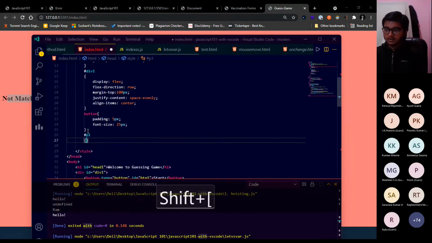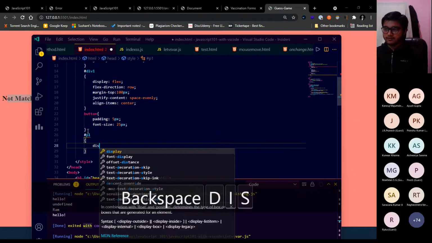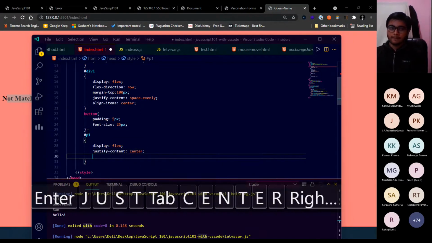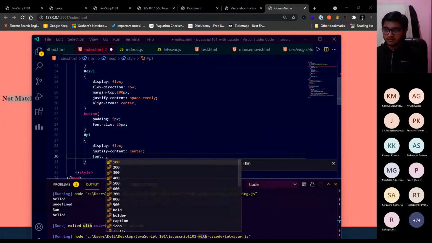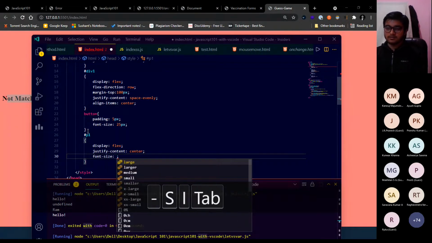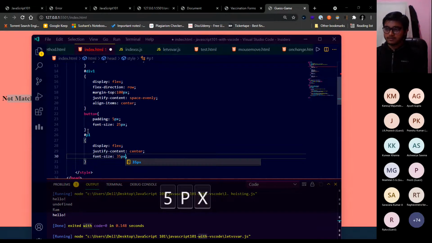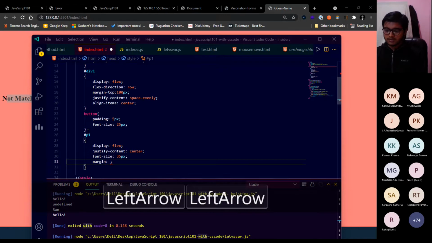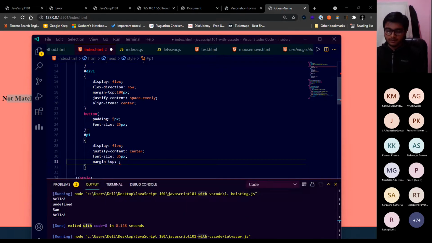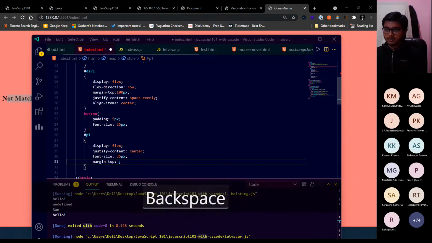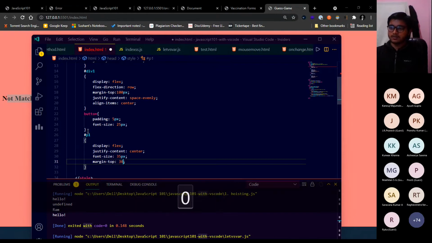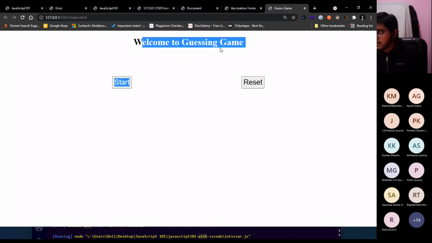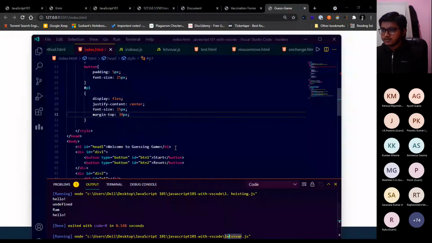Do p1 display, justify content center, and we can give font size, maybe font size 35px, and finally give some margin, maybe top we can give 20px, 30px. Yes, so we did this. So let's see what all things we have. So I think our color didn't change, our head color didn't.